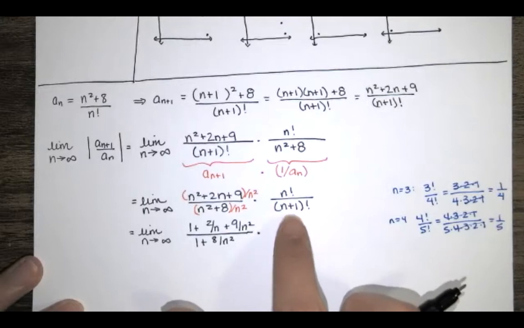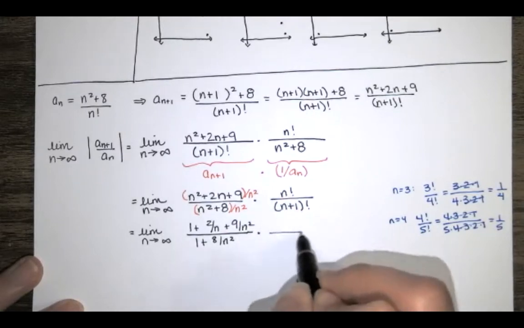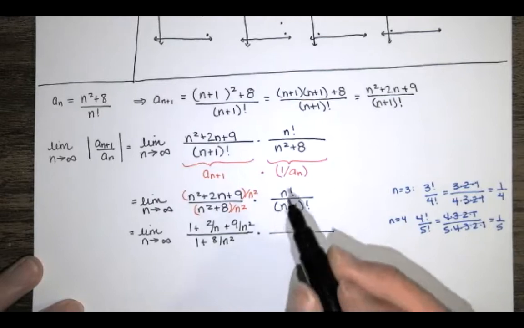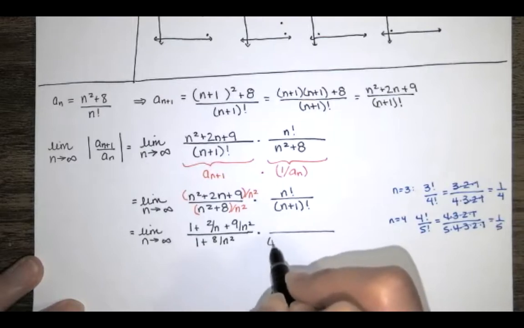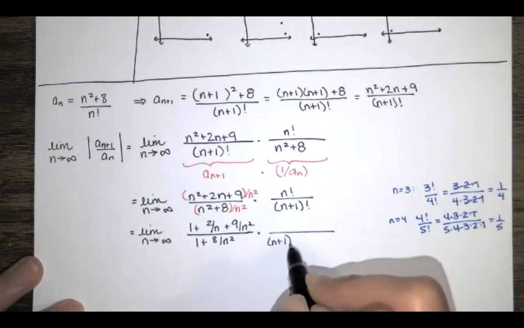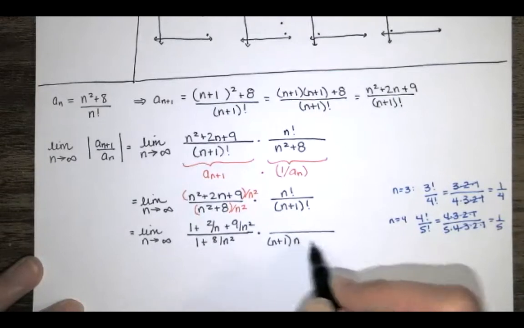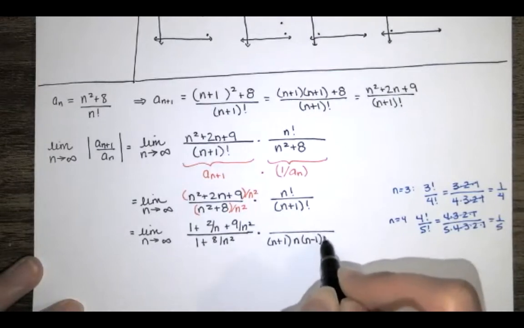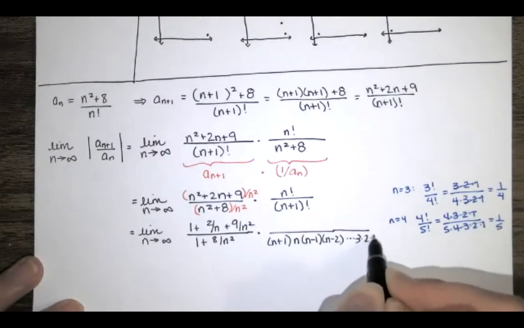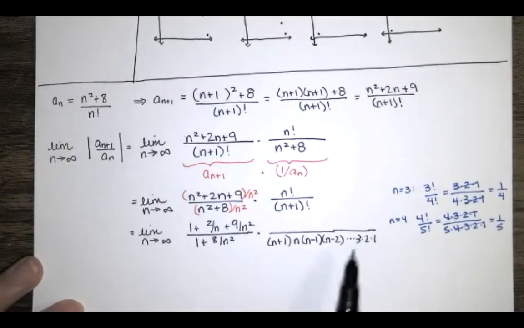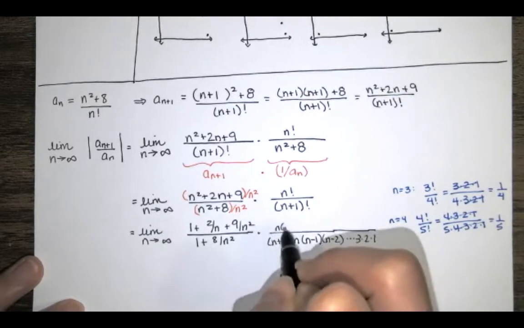We know that n plus 1 is greater than n. So n plus 1 factorial has n factorial as a factor. Remember how we compute n plus 1 factorial. We start with n plus 1, and then we subtract 1 from this, that's n, and then you multiply. And then you subtract 1 from that, n minus 1, and then you multiply. Subtract 1 from that, and then you multiply all the way down. So 3 times 2 times 1. So we have this in the denominator, but in the numerator, we've got n factorial.